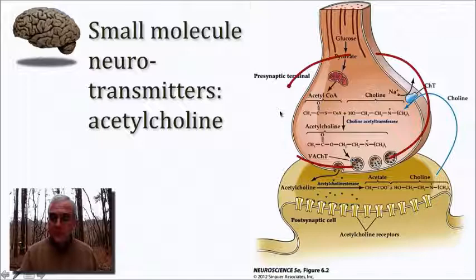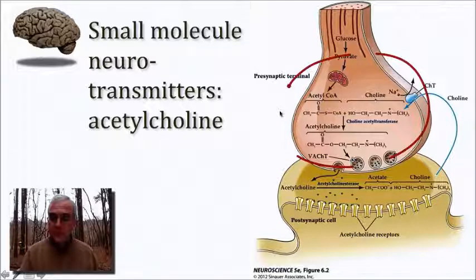When acetylcholine is in the synaptic cleft, it can interact with postsynaptic receptors, which can be either of the ionotropic or metabotropic variety. And once acetylcholine has been released into the synaptic cleft, it can be degraded by an enzyme called acetylcholinesterase. And when that happens, the choline portion of the molecule is taken back up into the presynaptic terminal and recycled. To learn more about the function of a typical cholinergic synapse and how all this works, you might want to view animation 6.1 on our website.